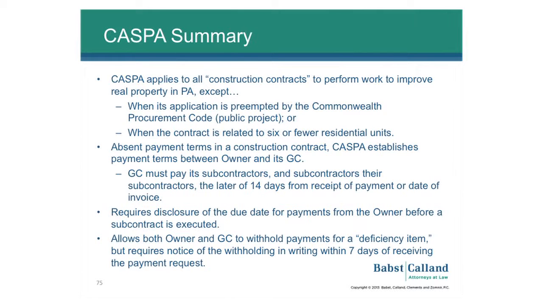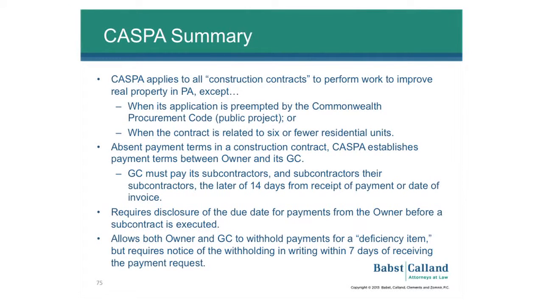Well, CASPA suggests that if you fail to disclose the payment terms from the owner to the general contractor, you could waive those protections. So as a practice tip, I think it makes sense to attach as a rider to your subcontracts the payment terms that you have with the general contractor and the owner. Again, you don't have to, I know there's a reservation of folks that don't want to do that. You don't have to disclose amounts. What's important is the timing of the payments. So there's really no reason not to provide that information, particularly if you want to rely on the protections that CASPA affords you.